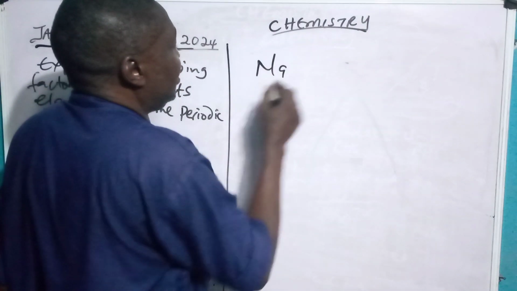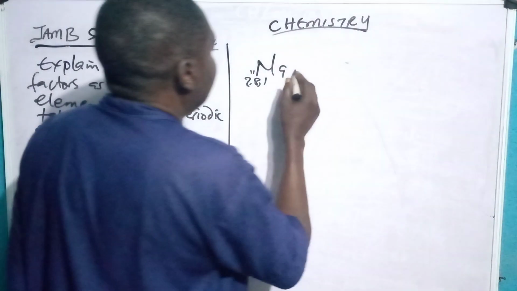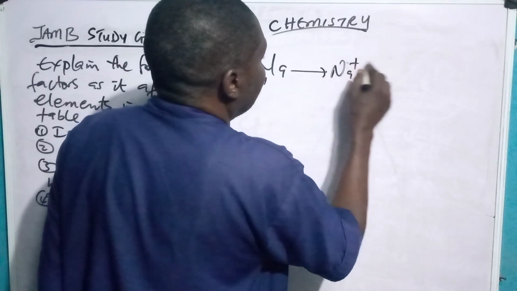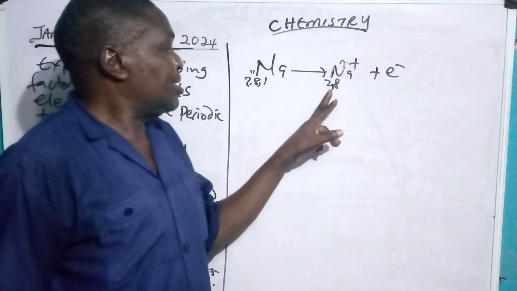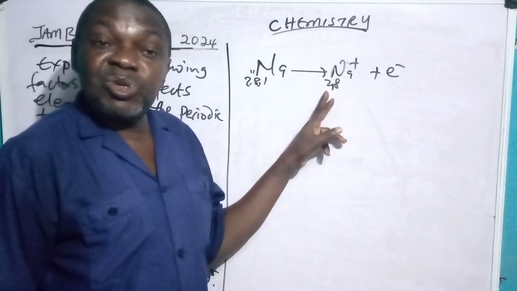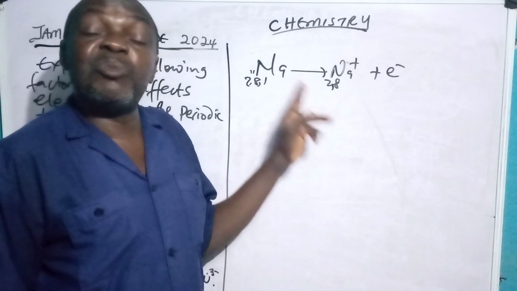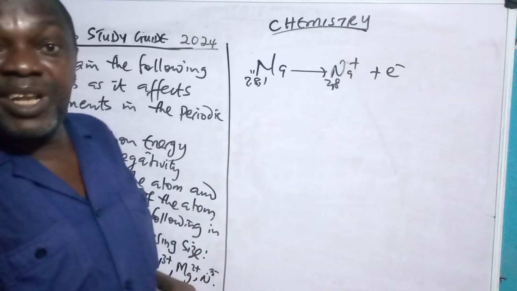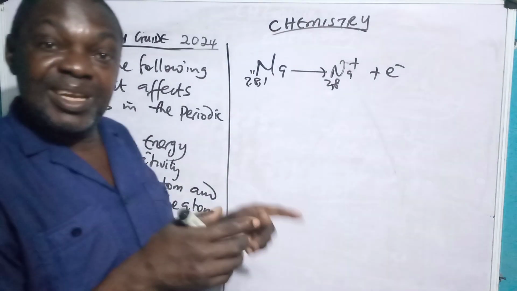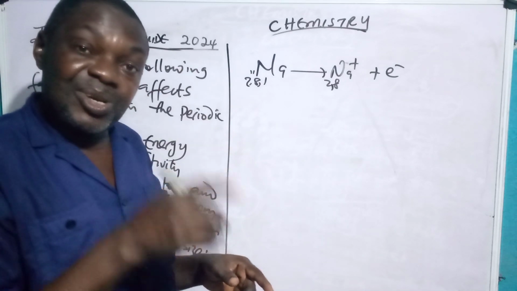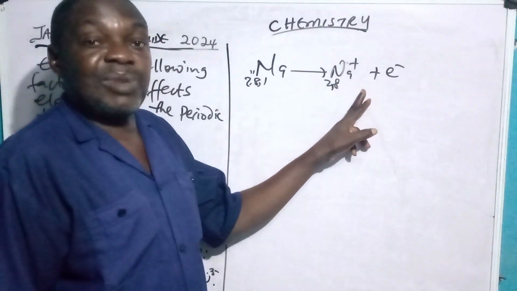Look at group 1, Na. You have 2, 8, 1. Remember, sodium is 11. When it releases an electron, you have Na+ plus an electron. It becomes 2, 8. As I said in the other video, this does not affect the atomic number. The atomic number still remains 11. The number of protons is equal to the atomic number, still 11. It's only the number of electrons on the shell, because it's the valence electron that it releases. It doesn't affect the number of protons. So when you are counting, hydrogen, helium, lithium, beryllium, boron, it still stops at 11. So don't forget that. This is the kind of reaction we talk about under ionization energy.